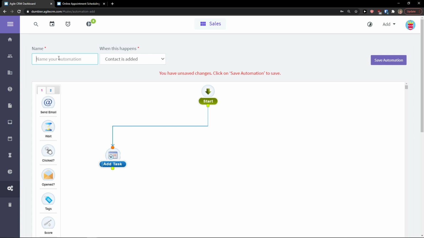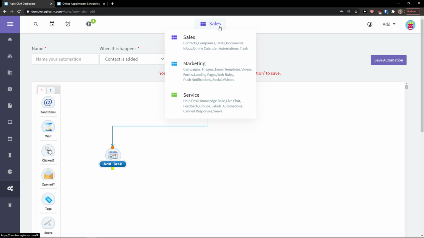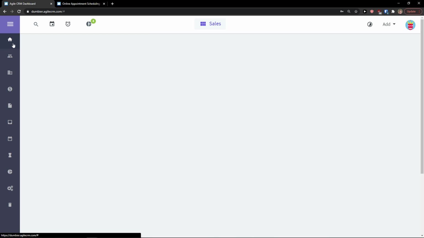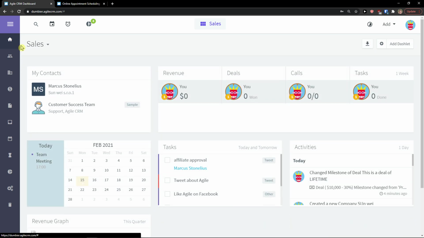So this is pretty much it, how we can use the Agile CRM. You can also switch between sales, marketing, and service if you want to. But yeah, this was a simple walkthrough of what you can actually do and how we can use it. I know that it wasn't really complex, but I didn't want to make it complex. I wanted to make it simpler, to show what you can actually do here to have the basic knowledge about Agile CRM.